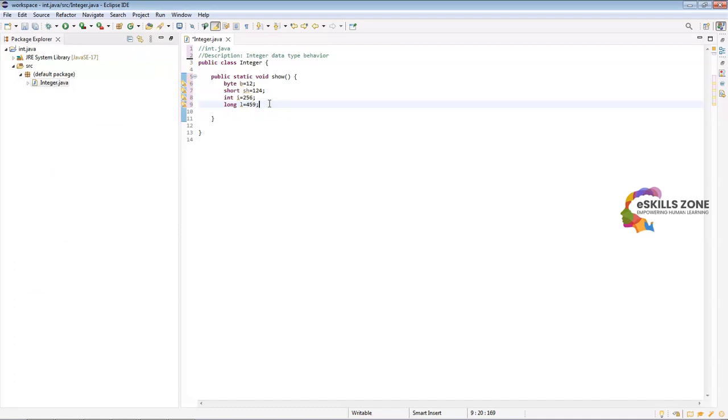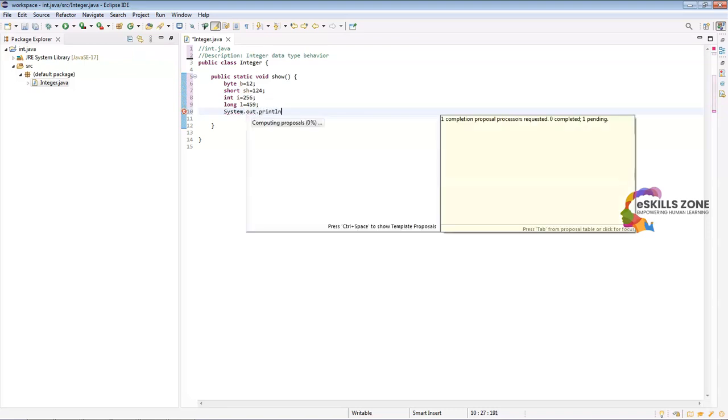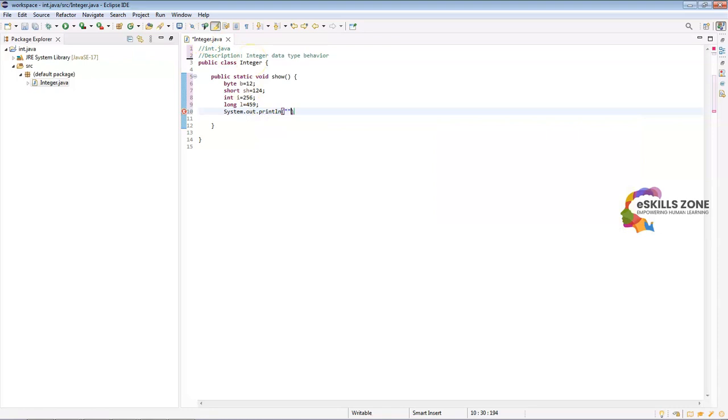So now we're going to use system, which is an output statement, System.out.println, and we will type in double quotes byte value, colon, comma plus b.